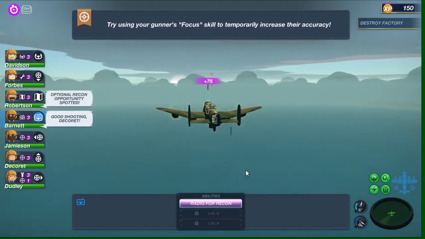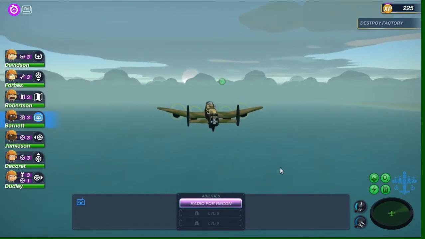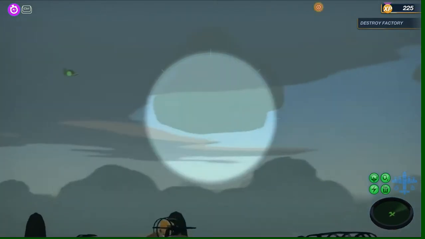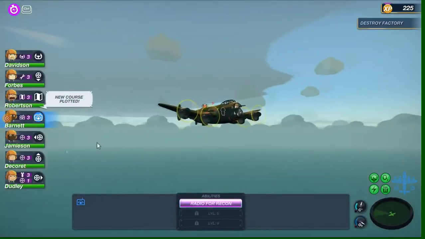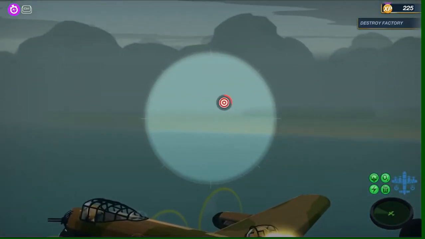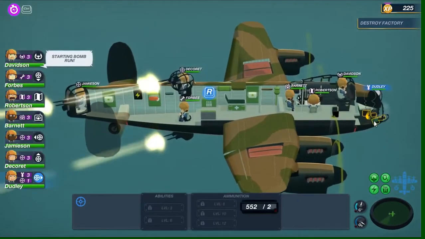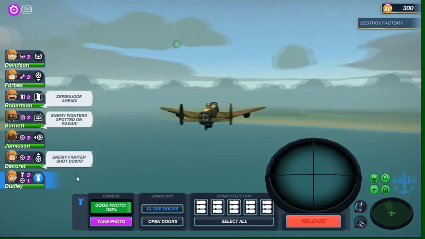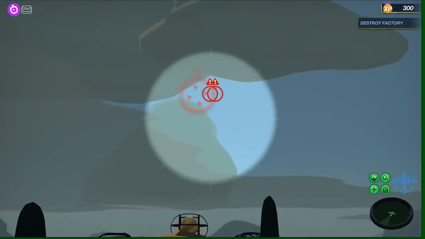Good. My nose gunner is doing well. Perfect. Another one. I didn't notice him. Okay, that's not good. Open fire, boys. And we've got our bombing run marked. So we'll zoom in here and get my bomber to redeploy down. More enemy. Okay, I think I have time to get both of those down.